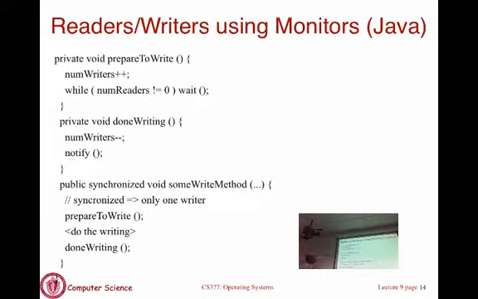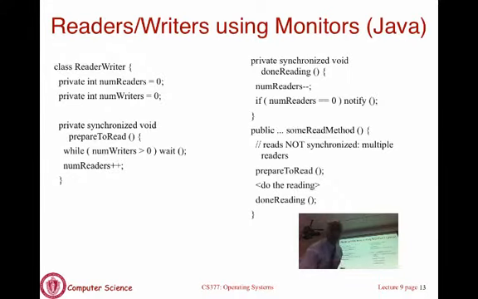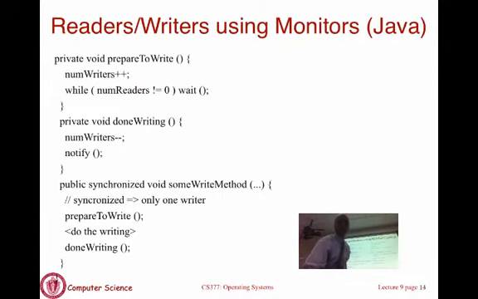Okay, let me ask a quick question. Why are these two methods not synchronized? Okay, in the previous code here, this method wasn't synchronized, but the prepare to read and done reading were actually synchronized. You put the synchronized keyword here. So why is prepare to write and done writing not synchronized? Yes. They are synchronized. They were just called in the parent method that's called the prepare to write method. Okay. The write method.